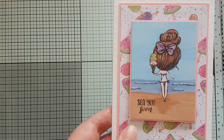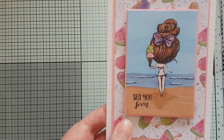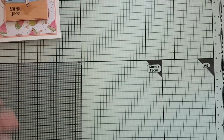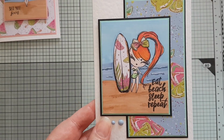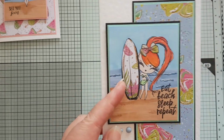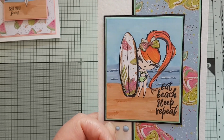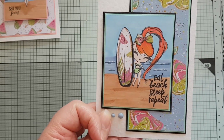So here is the first one, the lady, and I'm really pleased with how these came out. I did do a bit of paper piecing on her bow and on the surfboard, again using one of the sentiments from the stamp set.